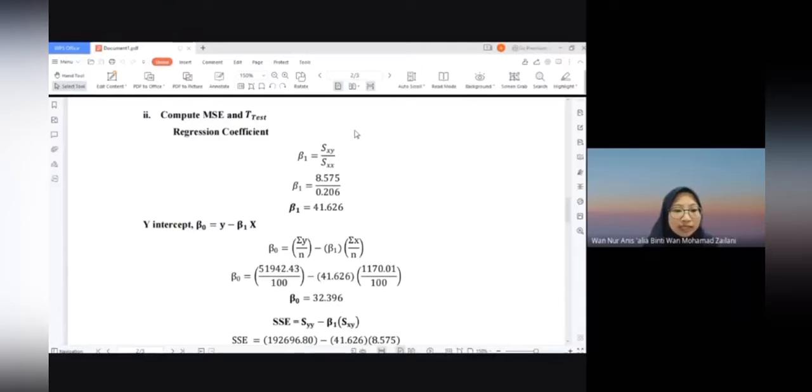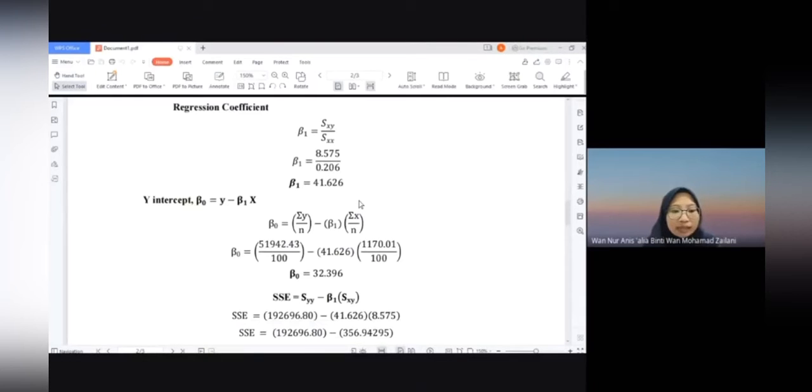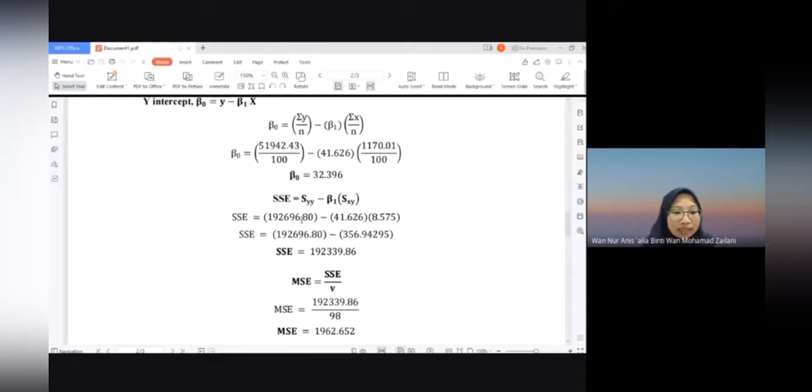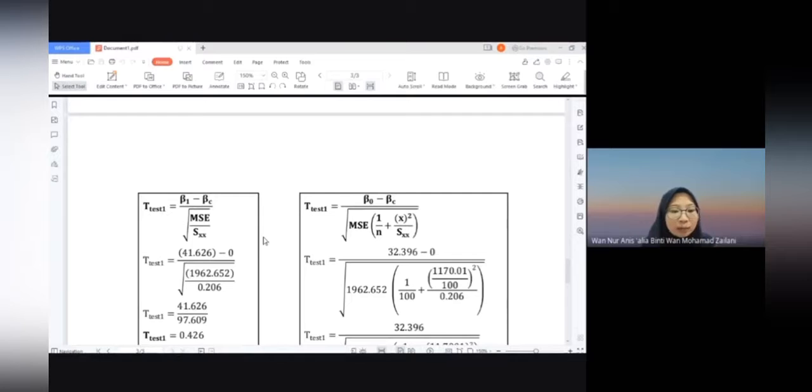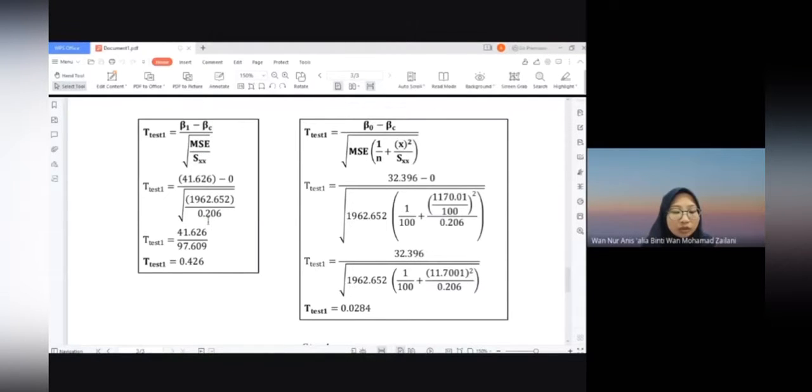For the y-intercept, beta 0, we get 32.396. SSE is 192339.86, and 6.652 for MSE. Then we get 0.425 for t-test 1 and 0.0284.